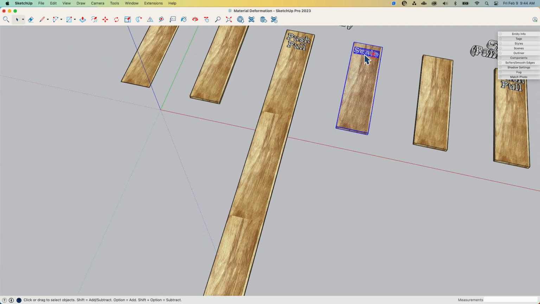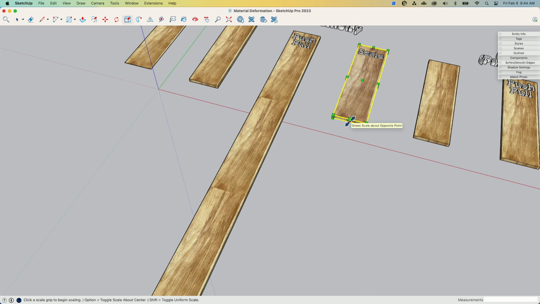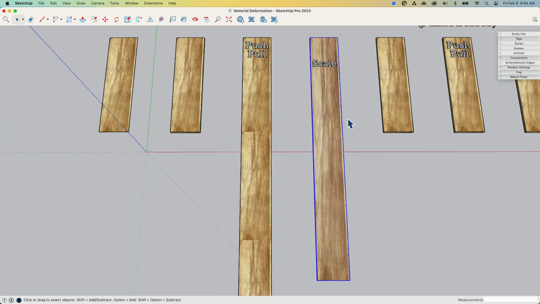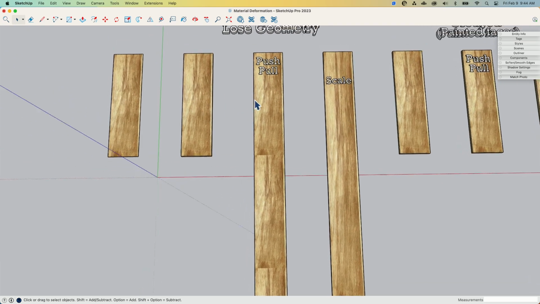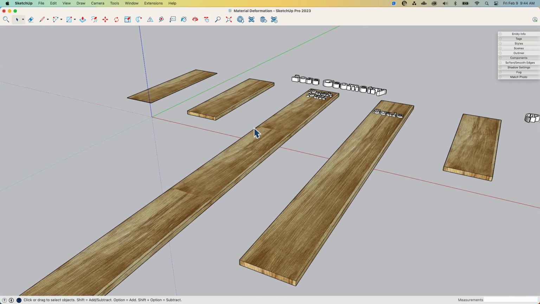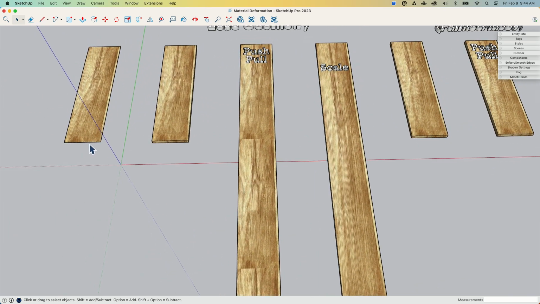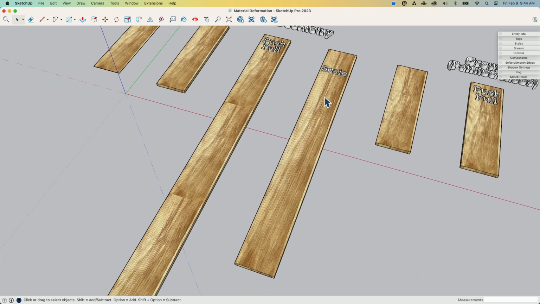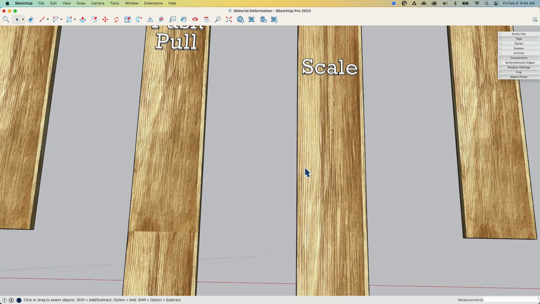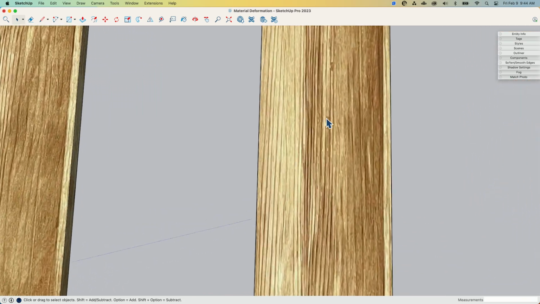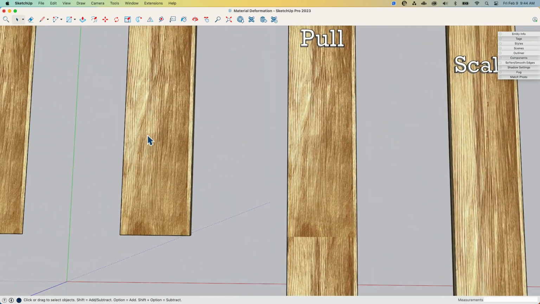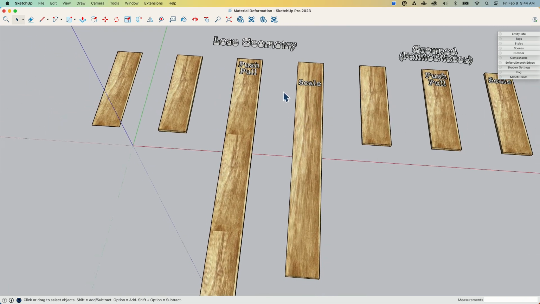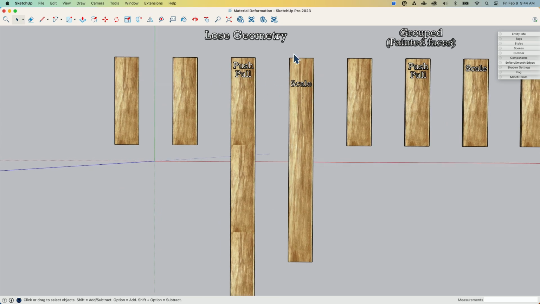If I grab all of this minus the text, hit Scale, grab my middle handle right here and pull it out, look what happens. It stretches. That's good to know right off the bat. I'm doing this with the whole box, but it would happen the same if I did just one edge down there too. As a face gets extended like this, it's going to repeat. As it gets stretched with scale, it is going to stretch the geometry out. This is not a super high resolution image, but you can see that worked okay for this particular image. If you have a lower quality image, when you start scaling, you might start seeing pixels and it might look kind of messy, but that's what happens. So that's straight loose geometry.